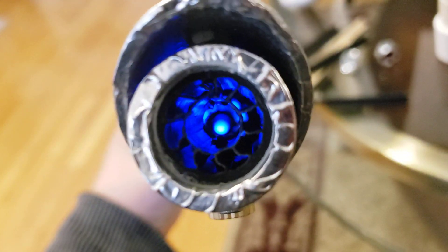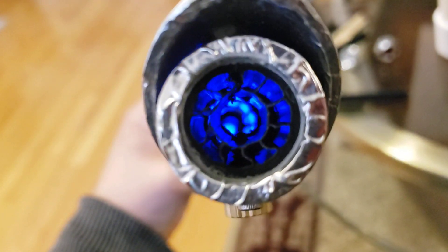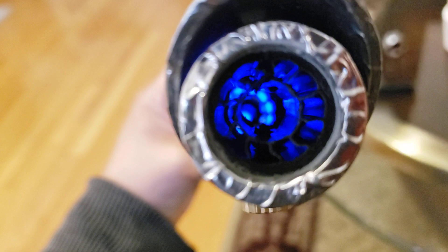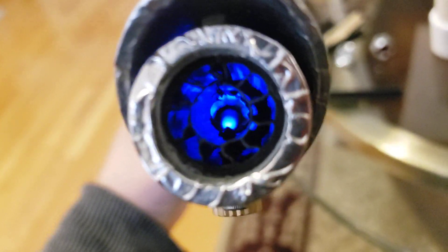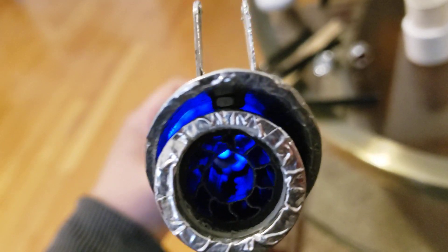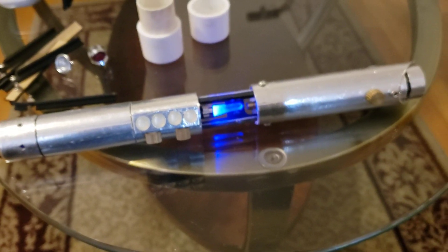And then the inside right here, where it looks like all these little pieces — if you have any friends that work in retail, this is actually from a register, the little roll that all the paper comes out of. It was a little bit too big so I cut it and made it smaller to fit in there. But that's from a register — paper. And that holds it in place right there. So real quick, that's how to make a DIY lightsaber, and it's a crystal reveal too, which is kind of cool.